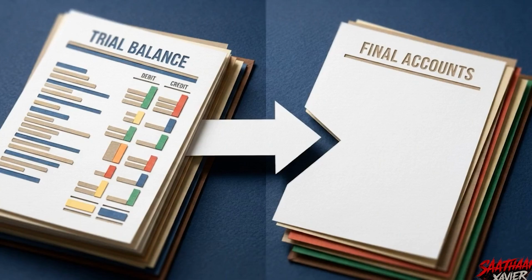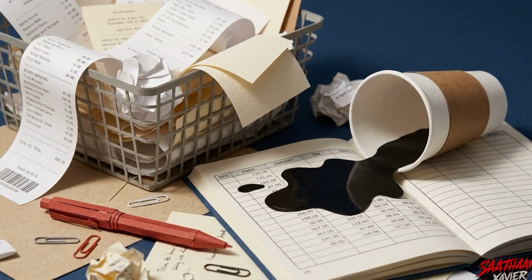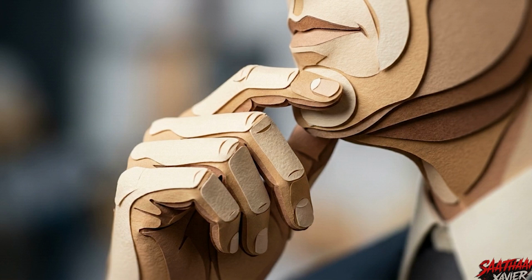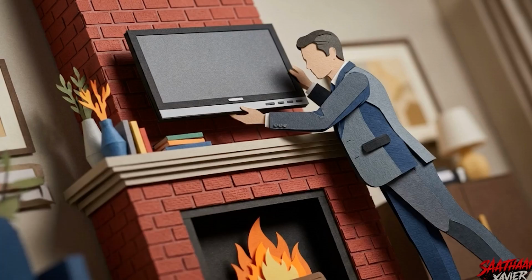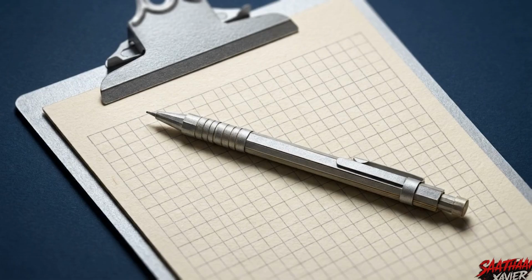It is tempting to look at those numbers and assume the job is nearly done, that compiling the final accounts is a simple copy-paste exercise from one column to another. But the real world is chaotic. Goods are damaged. Customers take items home on approval but haven't decided to buy them, and business owners take inventory for personal use. None of those events are captured in that raw, unadjusted trial balance. Because of this, standard accounting procedure requires a strict intermediate step.